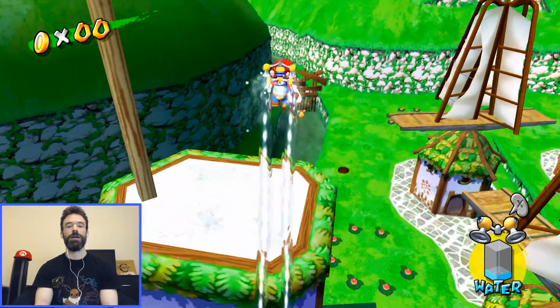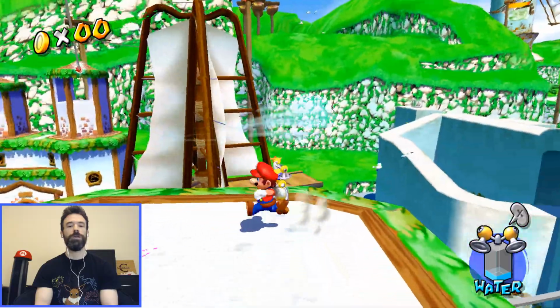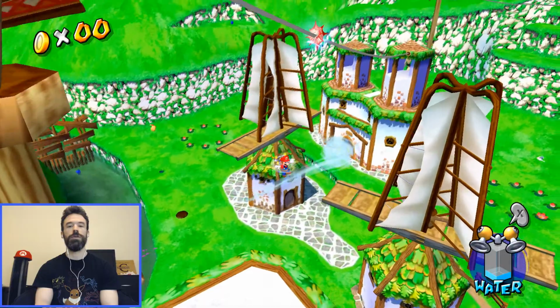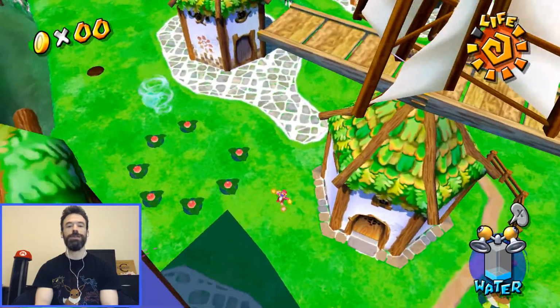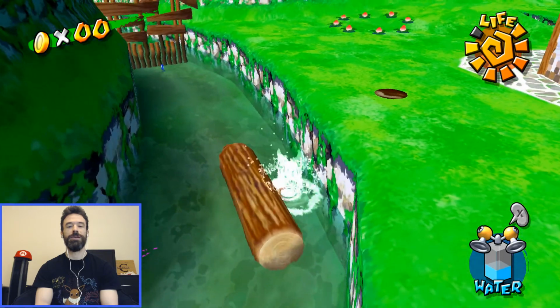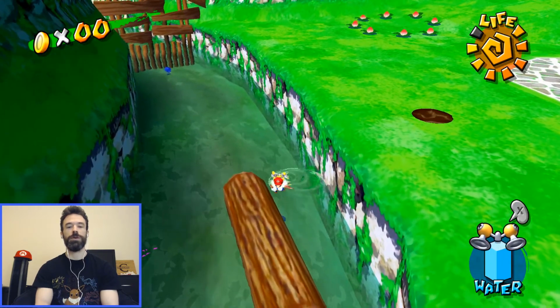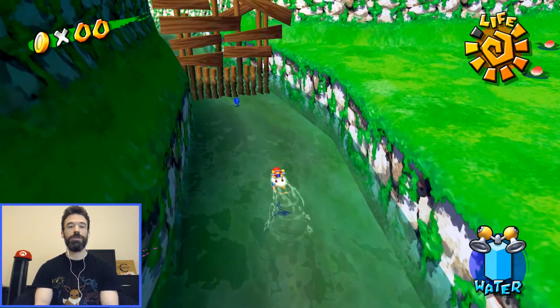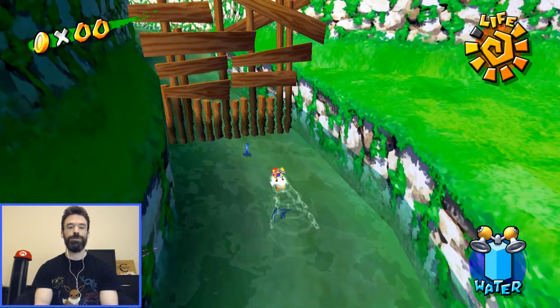And we can't make that. We can't make that. We gotta do this the long way. We gotta go all the way across. What? Did I seriously just get sniped out of midair? Alright, well, we gotta refill our water, so might as well just make the trip over here, and we can grab this blue coin down here while we're at it.